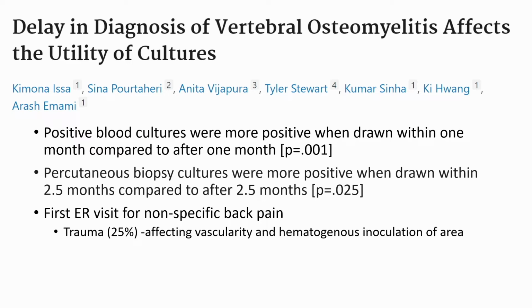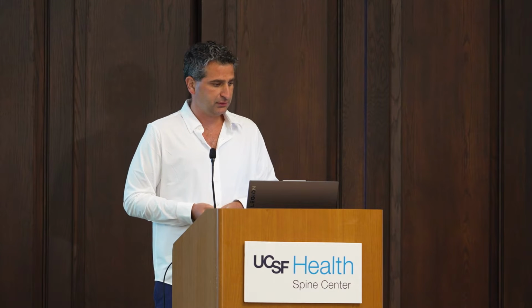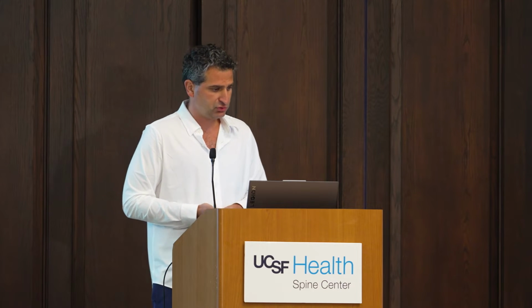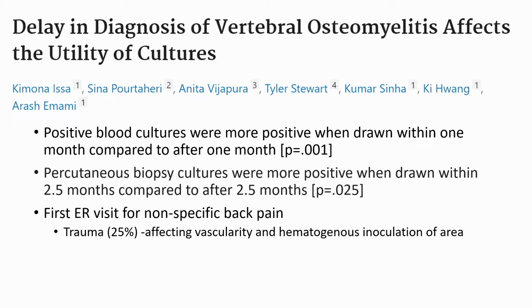This is one of our other papers, specifically looking at delay in diagnosis. There's a high rate of delay in diagnosis in vertebral osteomyelitis for a variety of reasons. A lot of times it's non-specific back pain, which could have multiple different sources, when they present to an emergency room or clinic. But by looking at delay in diagnosis cases, we were able to find out some interesting things.